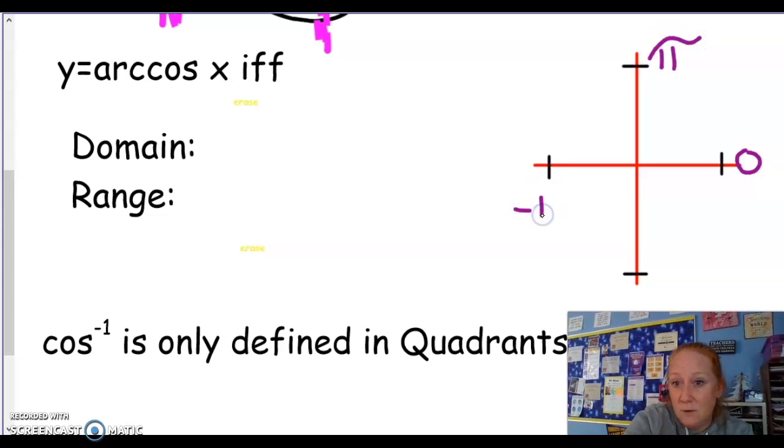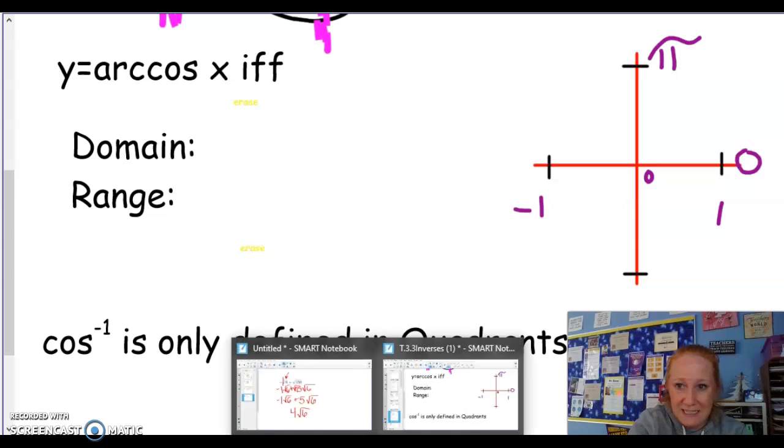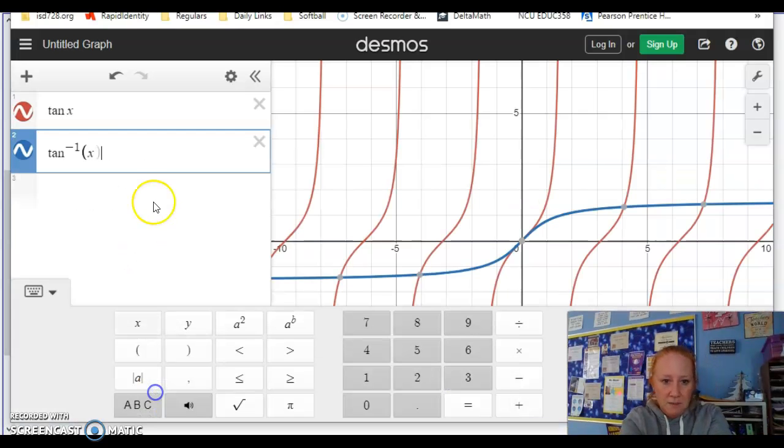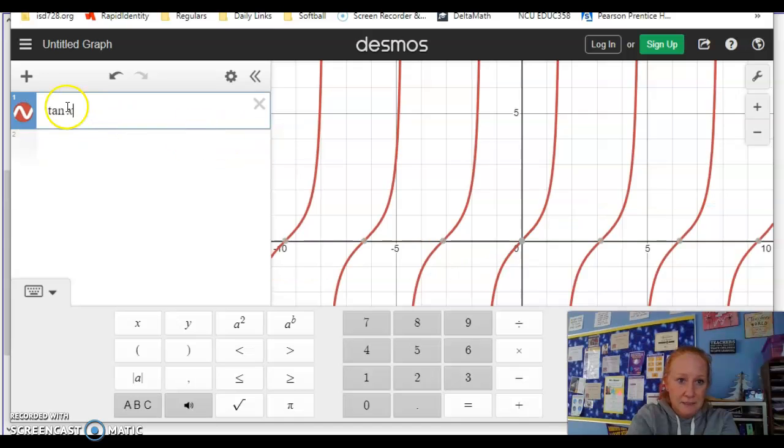This is going to be -1 to 1. So this 0 is probably like right here. So it's actually going to look like, what did it look like? So it would have been going like this. I've got to graph it. I am so thankful for Desmos because I can graph this stuff.